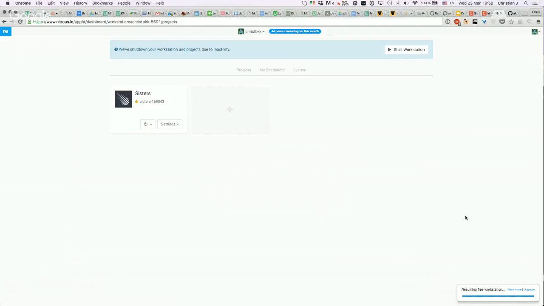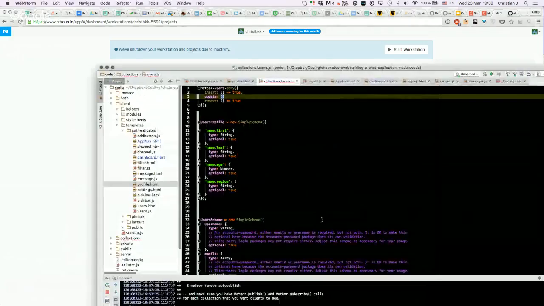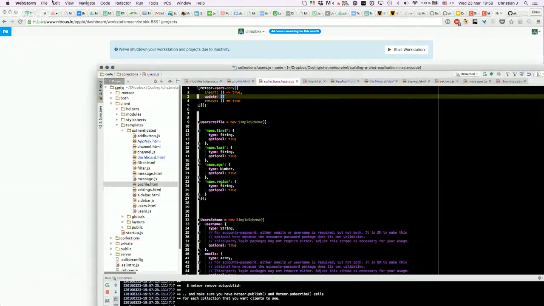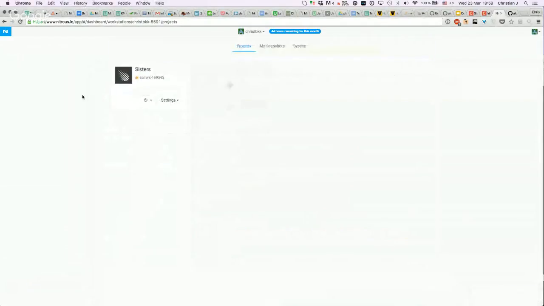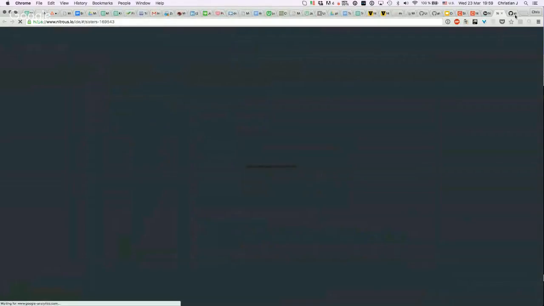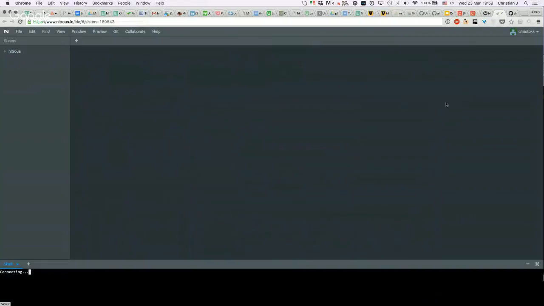One second. Oh, it's not resuming the workstation. There's a problem with the workstation. No, it's not green for me. Oh, okay. It's available for me as well.